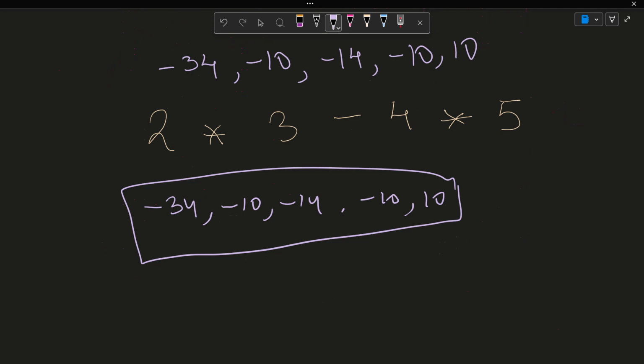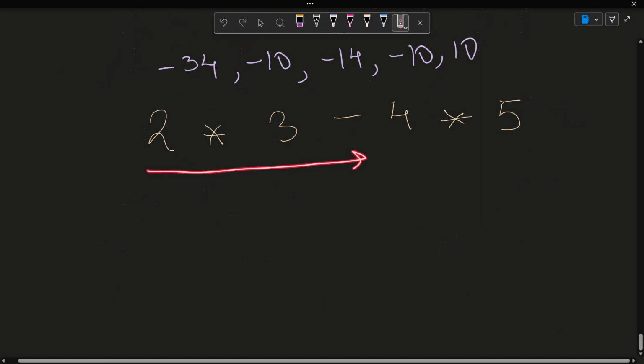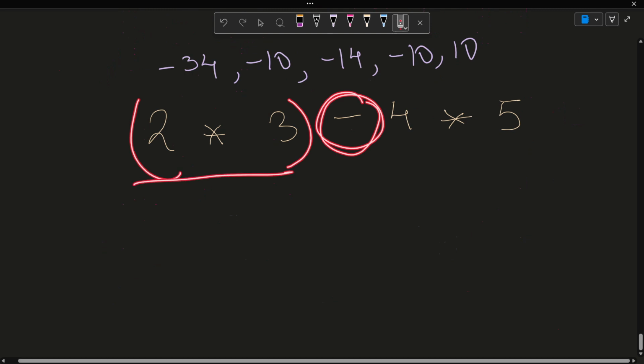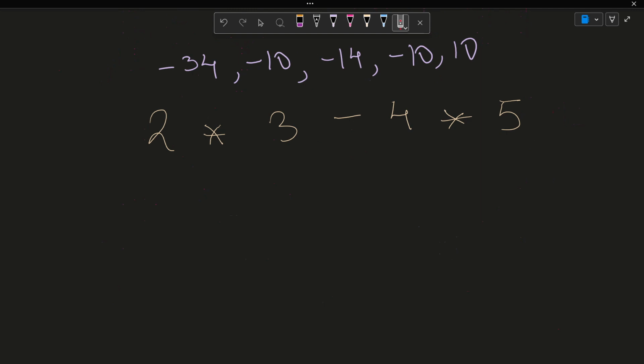Now one more thing that I want you to observe is this, right? When you were traversing like this, once you broke at this position, you evaluated this expression, 2 times 3, as well as when you evaluated this, in that as well you evaluated this 2 times 3. So you have repeated subproblems, and what do you do when you have repeated subproblems? You try to memoize this, right? And that is what we are going to do. We are going to memoize this so that we don't have to do the repeated computation.